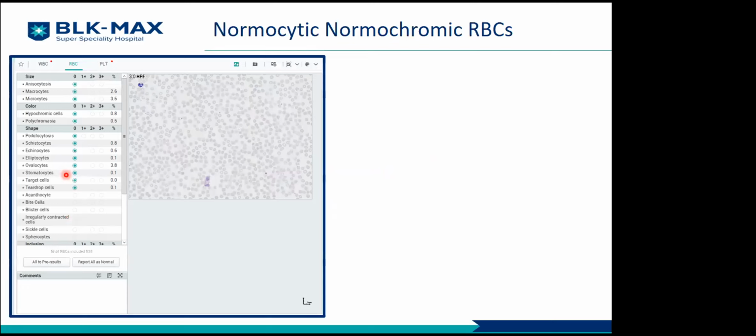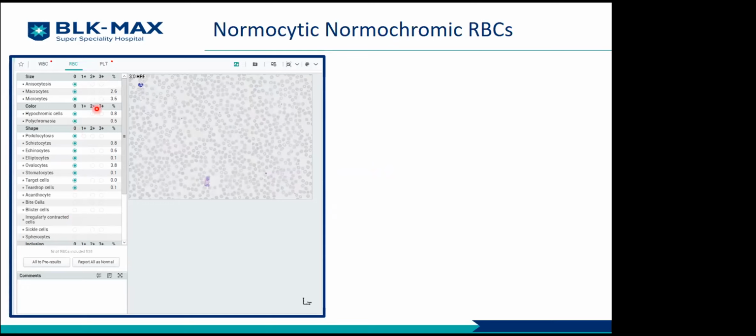Now I'll show you some interesting case studies with various cell lines which we've been able to pick up from these analyzers in the past month or two that we've had the instrument. So just to show you the first one, which is a very classical normocytic normochromic red blood cells, and you can see the blood film which has been taken from one of the patients.